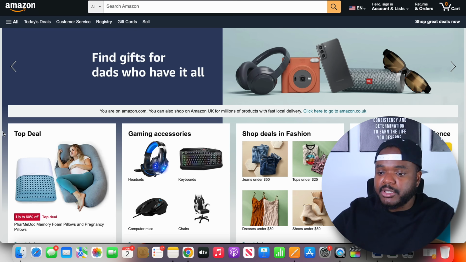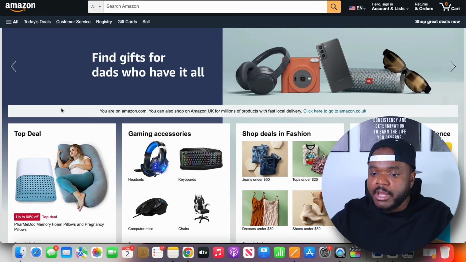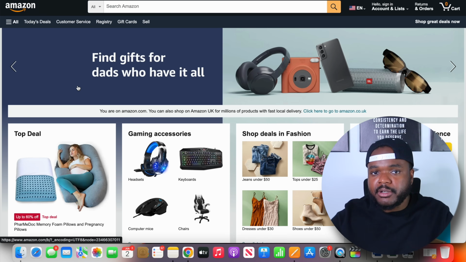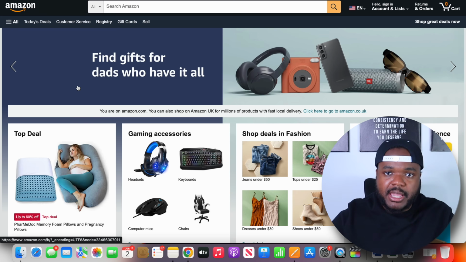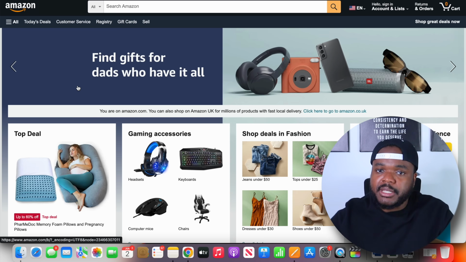Now, you're going to need an Amazon account. The same Amazon account that you may use to buy things from, you can use that exact same one to sign up to the Associates program. So first things first, go over to your Amazon homepage. If you're based in America, it's going to be amazon.com. If you're based in the UK, it's going to be .co.uk. If you're based in France, it's going to be .fr. Whatever the case is, you just need to go to the correct Amazon domain.